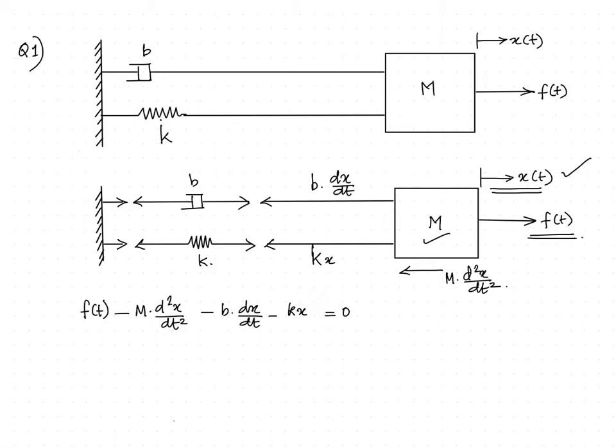When the mass is subjected to a motion, we can see that there will be an inertial force developed, and that is m into d square x by dt square acting opposite. There will be reactive forces due to this damper and the spring, which is acting on the system, and hence this will be in this direction. At all the points of separation, the net forces should get cancelled. That is, force and its reaction should get cancelled.